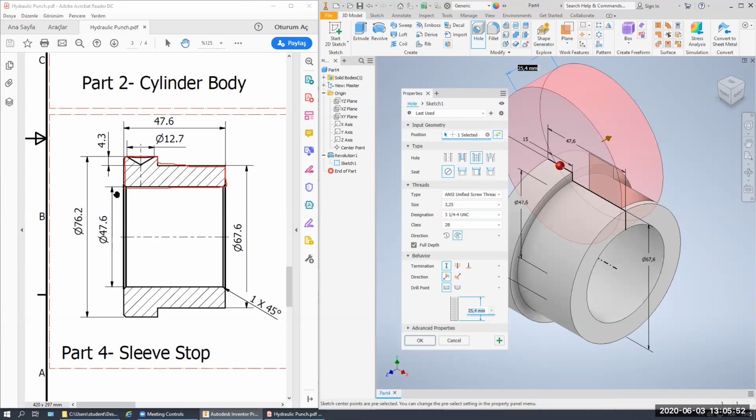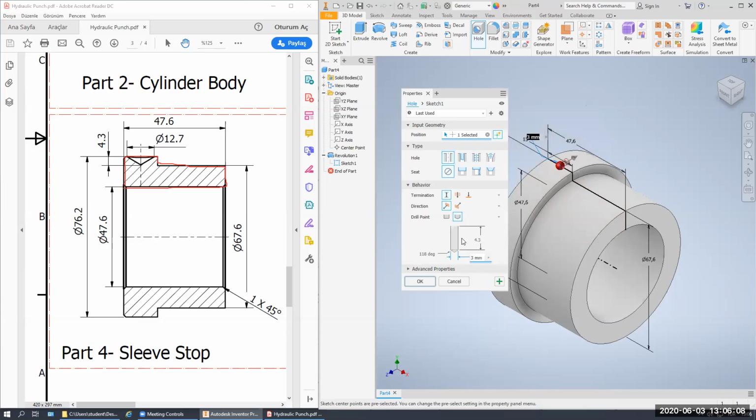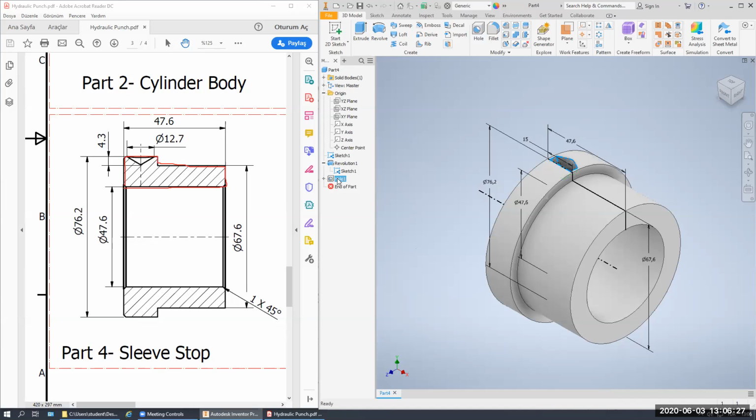Here, I would like to add a normal drill end with a diameter of about 4.3 millimeters in depth, and a normal hole. The diameter of this hole is 12.7, and the direction will be about this point here. Yes, that is what I would like to have. Okay, this one I will just enter, create a new hole.